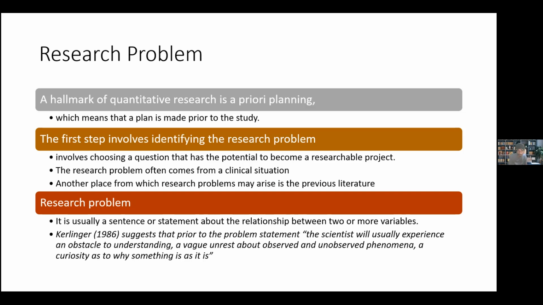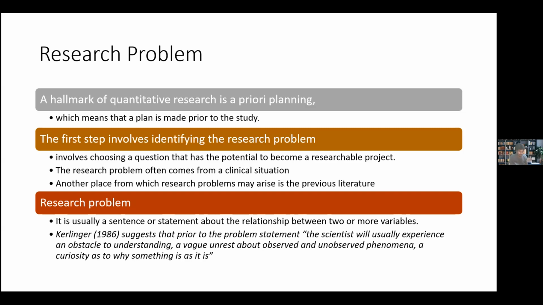For him, the research problem came from the clinical situation. So that is also one source of research problem. Another place where you get research problems is from existing literature. A lot of people may have already studied a phenomenon. If we talk about depression, study skills, or any disorders, there may be already a lot of research studies that have explored the phenomenon, but they may not have explored it entirely. So there may be minor gaps in that literature. That is where a new research problem arises.